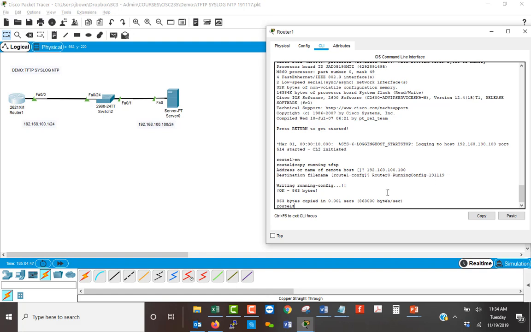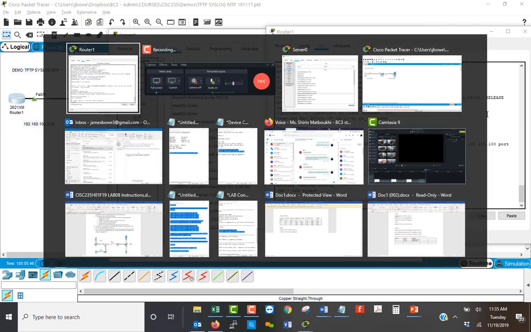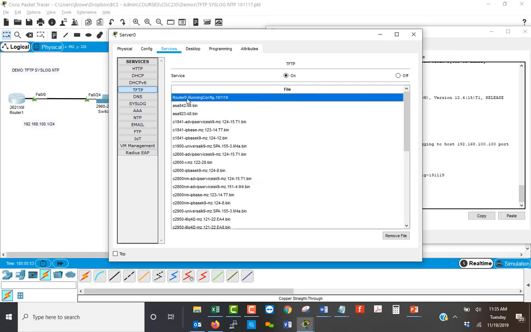Okay. Let's go back to the server and take another look. And okay, here it is. It's at the top of the list rather than the bottom. So our router0 running config 191119. Okay, so I have now backed up my running config file.